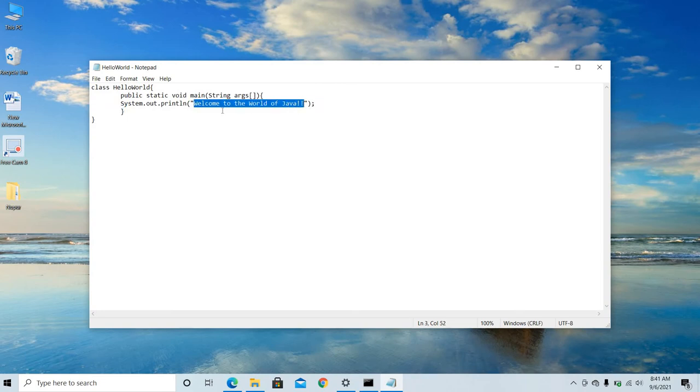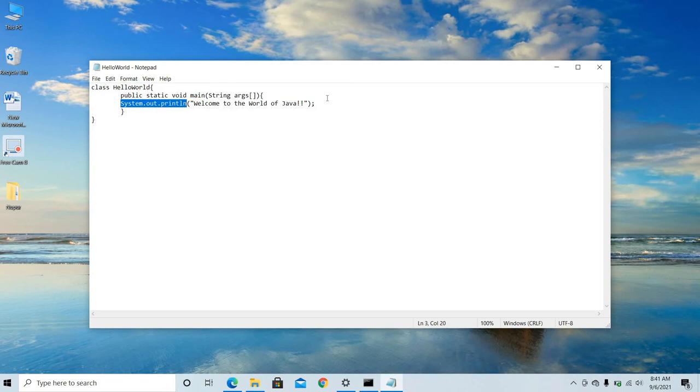Okay, everything which is involved inside that System class is used to print this particular string. Okay, and out is an instance of that particular PrintStream class.